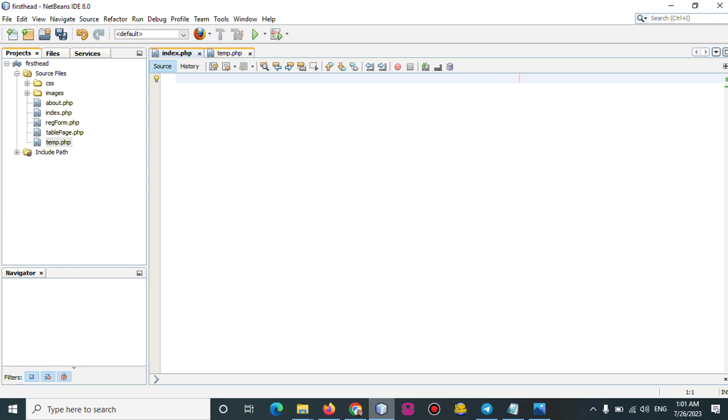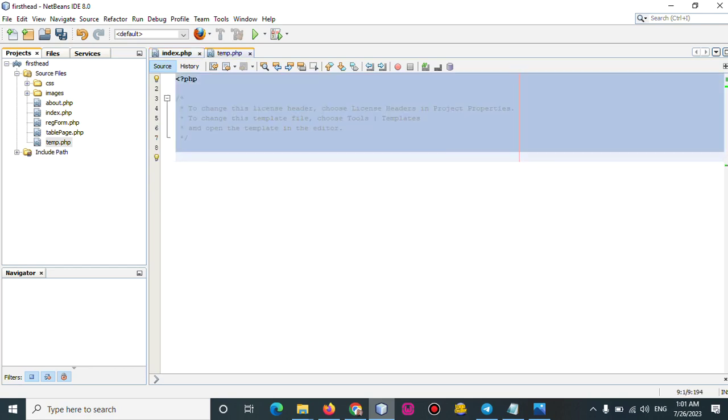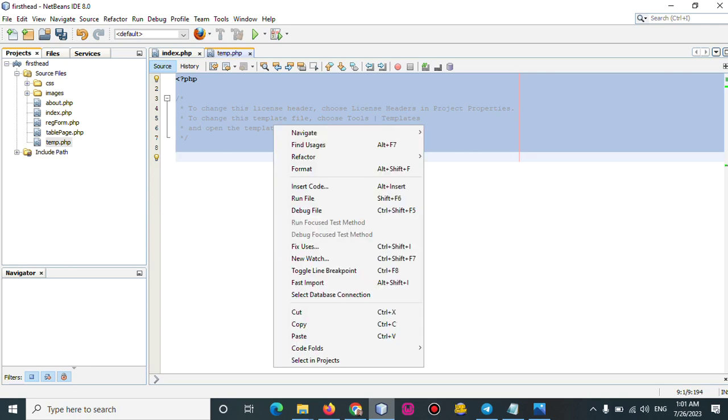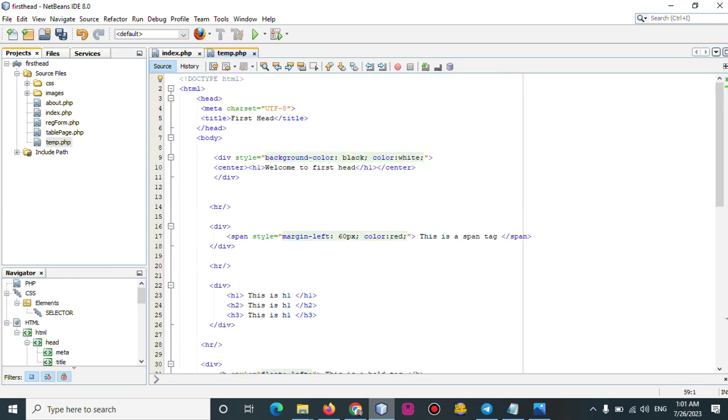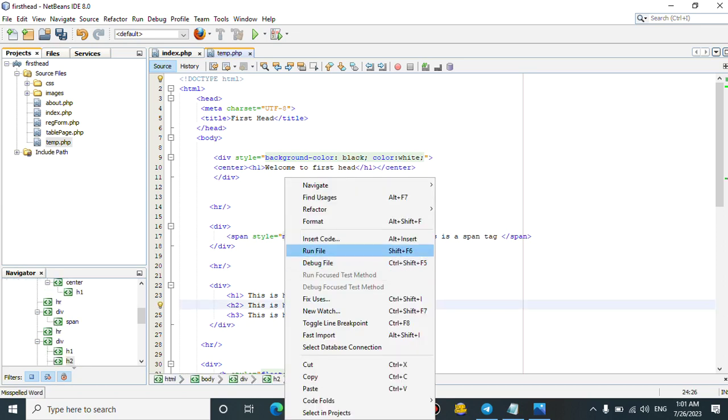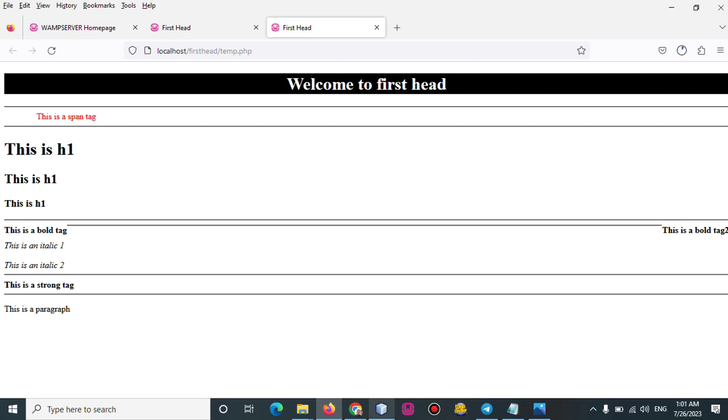Now go to temp.php, do Ctrl A to highlight everything. Now right click inside this highlighted area and click paste. Now do Ctrl S to save this temp. So if you run this temp, it will be showing what we have inside our index.